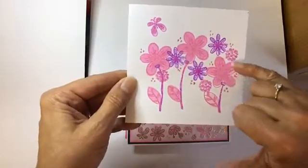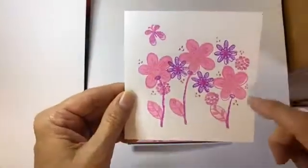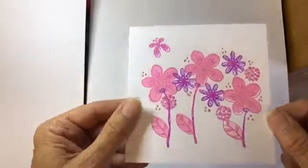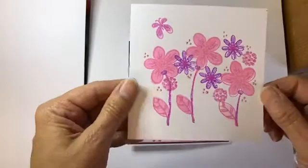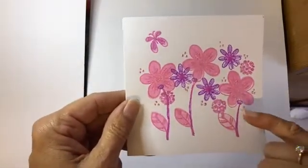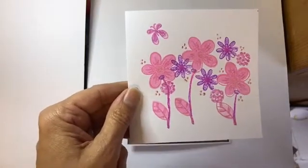But you get the solid colours for the background, and what I did was, because isn't it always the way, my mum's borrowed some ink pads, and they're the ones I wanted to do this card. She never borrows stuff, or not very often, and it's Murphy's law that she borrowed them, so I didn't have them for today.